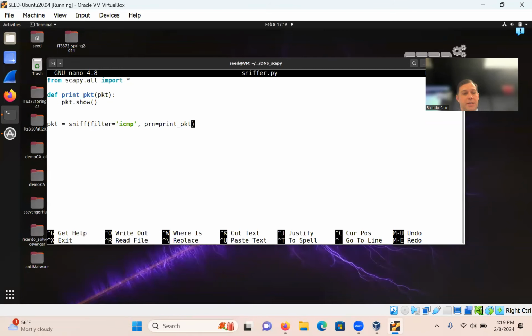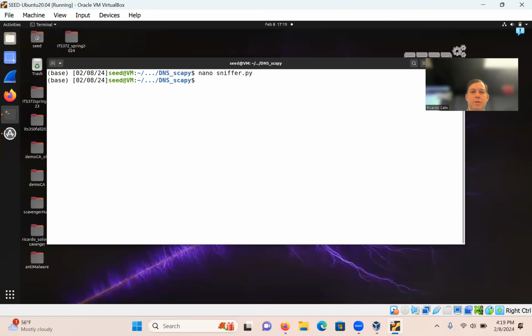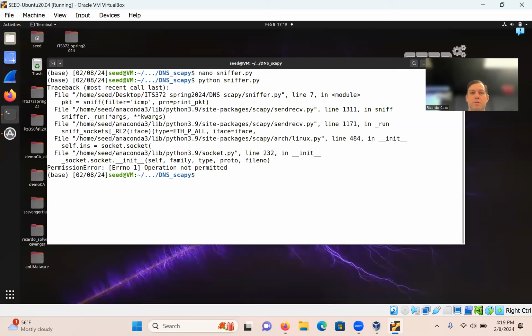So now let's go ahead and try it. I'm going to run Python here. Let's try it without sudo. See, operation not permitted, a permission error.